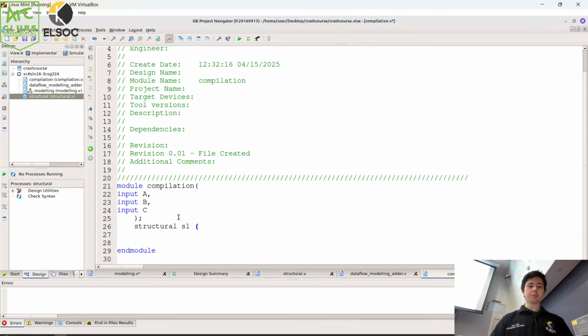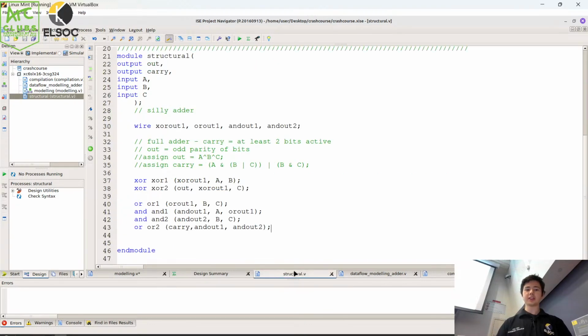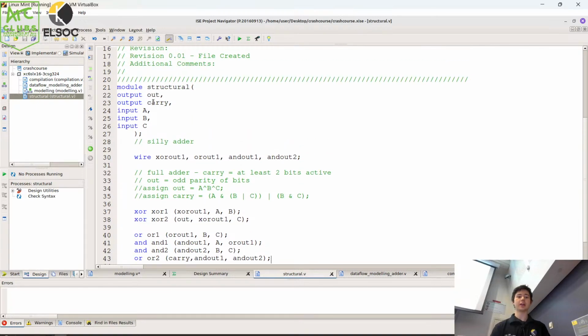I'll worry about outputs now, I guess. And we're just going to jump back into structural to see how I've actually structured the inputs and outputs. So I've supplied the 2 outputs first, and then I've supplied the inputs in that order. We might note that for a full adder, it doesn't really matter what order we put our inputs in, as long as they're all of the same binary nature, but the out and the carry do matter which order we put them in.